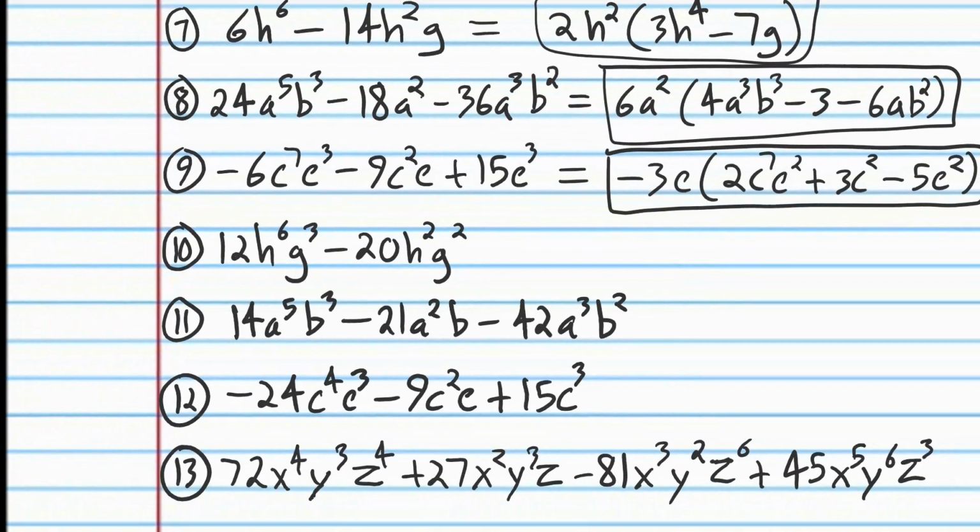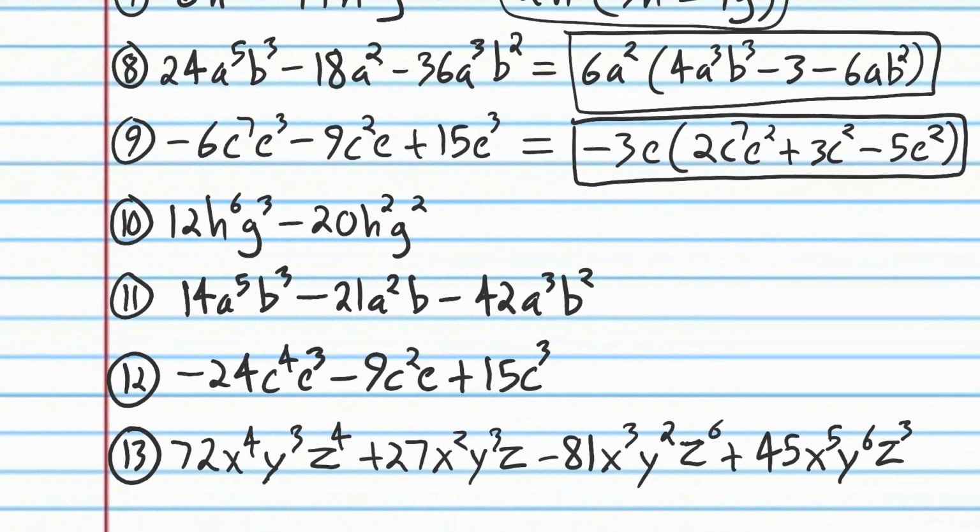All right, so number 10, let's do together. Number 10 is going to be a little different because we have g's and h's on both of these terms. So let's factor out the greatest common factor of the numbers. That's 6. And then the smallest power on the h's is the second power h. And the smallest power on the g's is the second power of the g's. So you do the same thing that you did in the previous problems, except now we just have 2 variables. And then that would be 2 h to the fourth g.